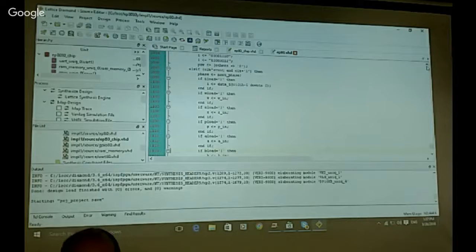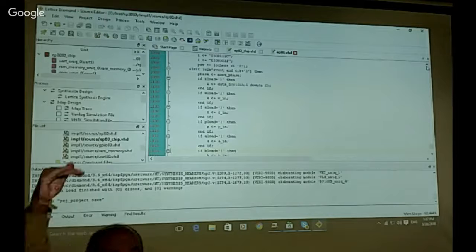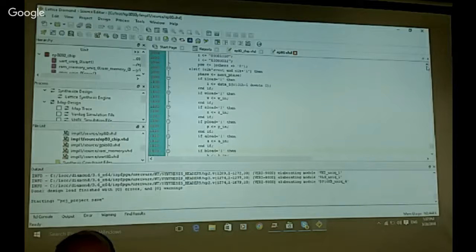And this phase will be used by the decoder to decide, if in phase 0, what the CPU has to do, if in phase 1, what the CPU has to do, if in phase 2, 3, 4, depending on how many phases.